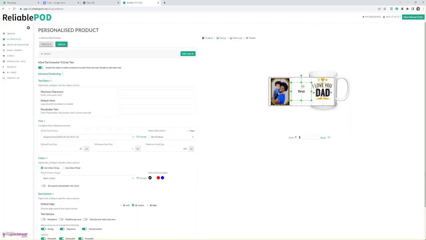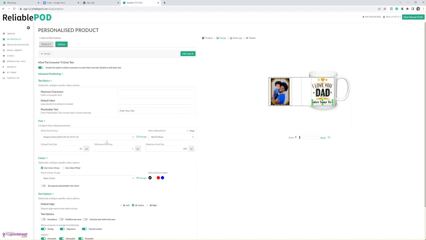So the first thing to do is just roughly pull this box to where you want the text. Say, oh, that looks about perfect there, and the size looks good. So then the placeholder text here, we want to put something like enter your text. So as you can see, that text is too big there, but don't worry about that.